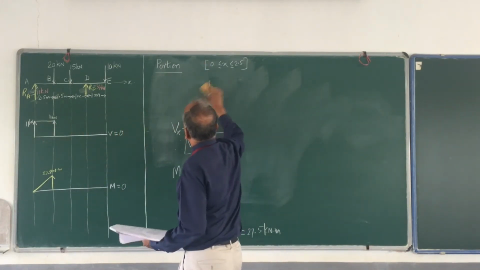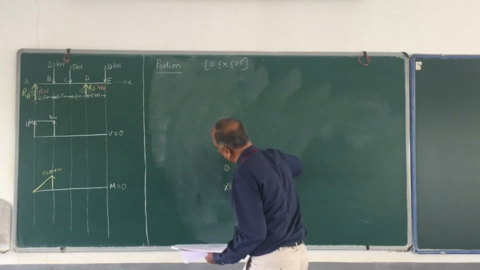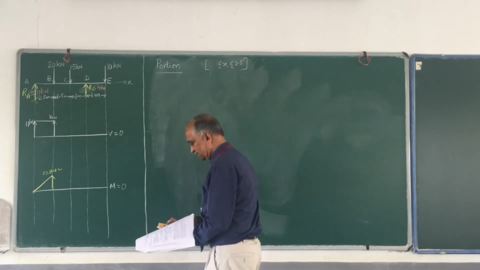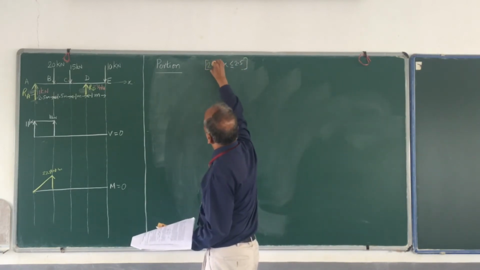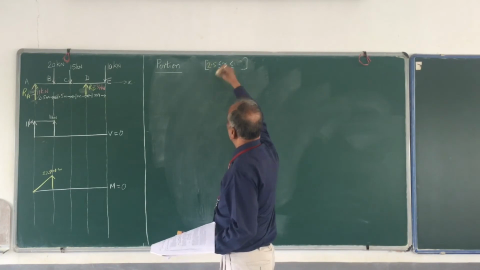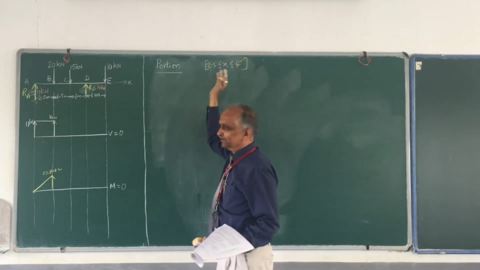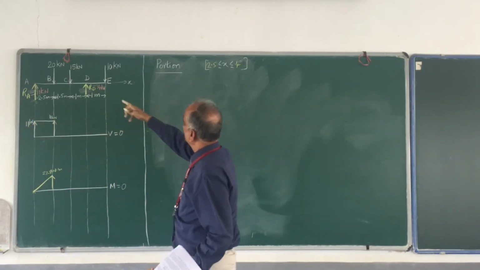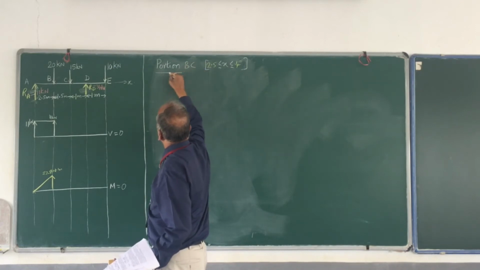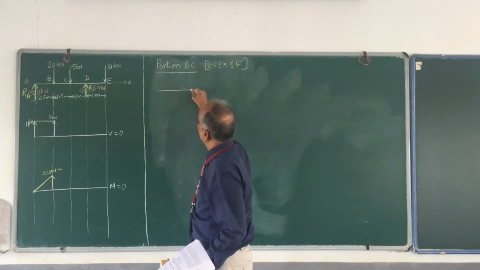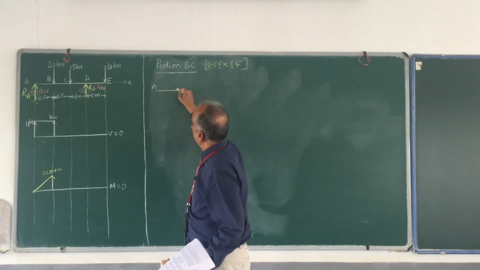Now let me go for the portion BC. So for the portion BC, when I start, this 2.5 will come here and this will be different. What is that? 2.5 to plus 1.5. Okay, if you are not convinced, then draw the diagram and then you can come. No problem. Okay, so I take a section between portion BC, take a section between B and C. So somewhere here and draw it. It looks like this. So this is my A. And somewhere here, this is my B, and this is not C, please remember.